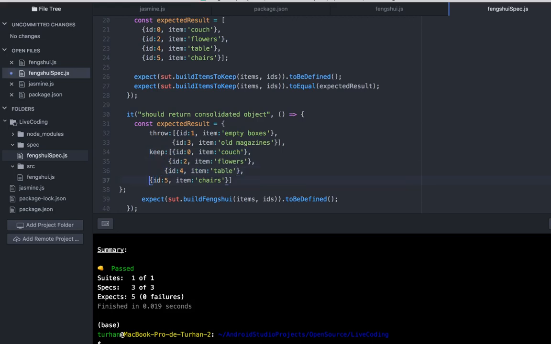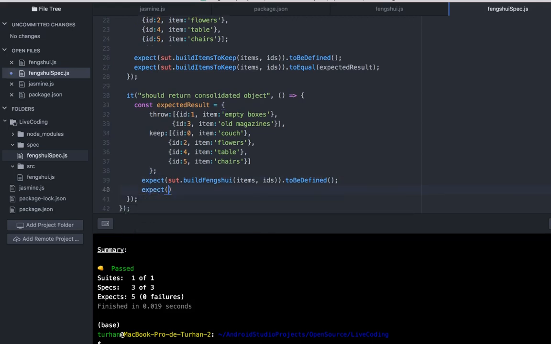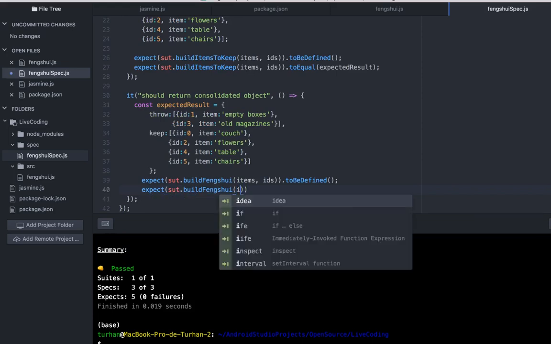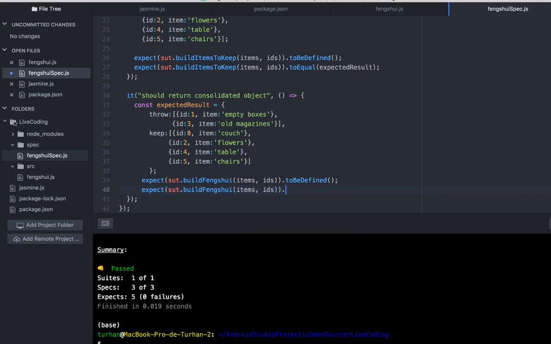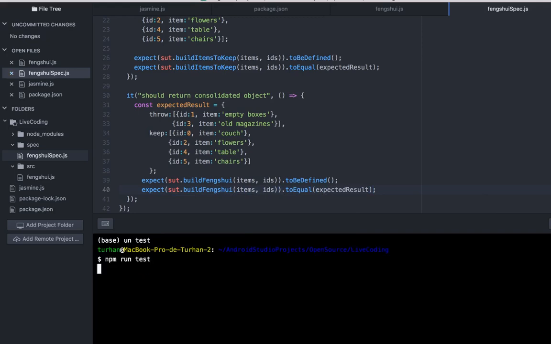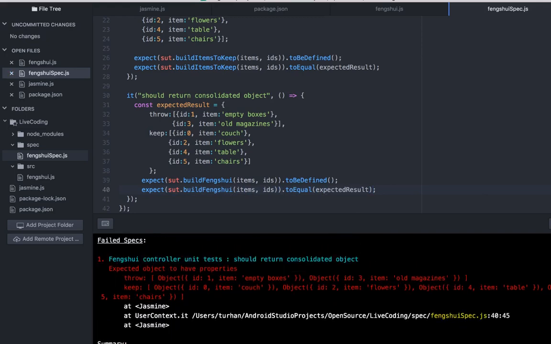So my method here, the build function, should return the expected results. Of course, if I'm running the test, it's not the case. It says there is an error, your object should have the following properties, and it does not have them.